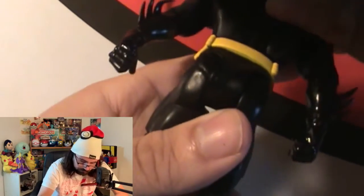Back, he doesn't have that weird thing with the cape, like I said, so that's great. His cape is, as you can see here, it feels weird, it's forward in a way, but I think it's made to look like it's in some type of motion, so that's why it looks kind of like that. It's fine, I think it looks fine.